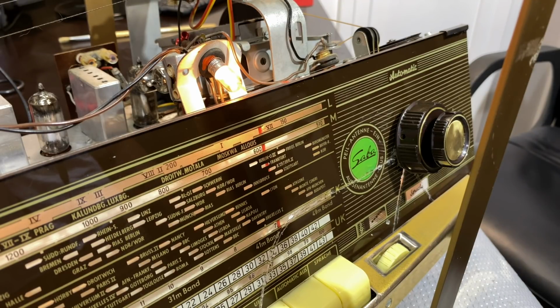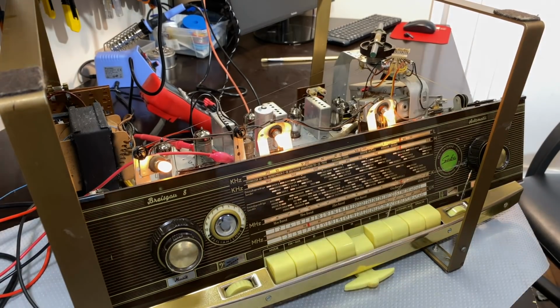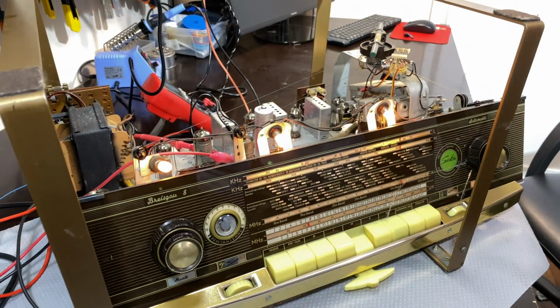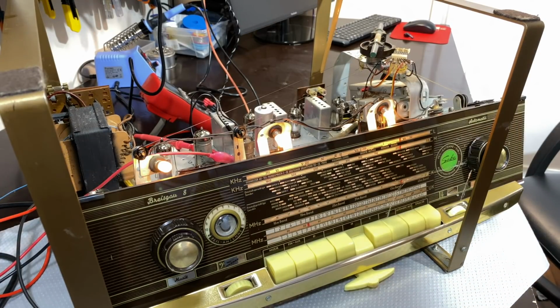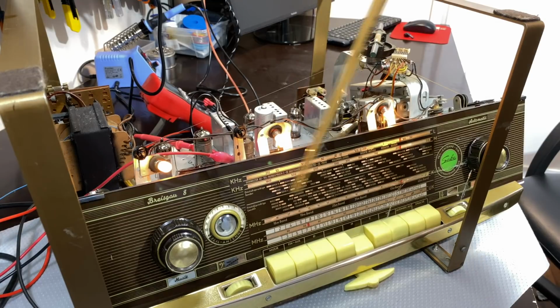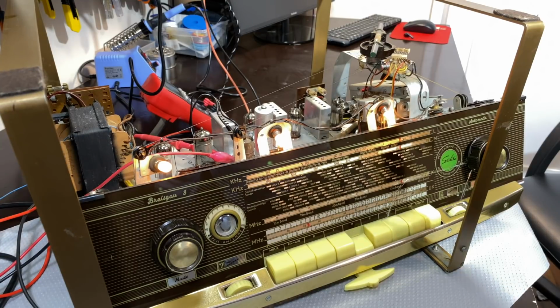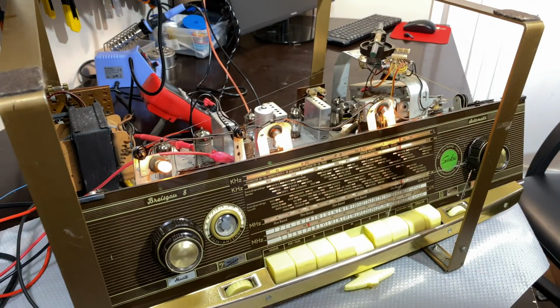So I think our alignment is done. I do believe we have completed that section of it, which is the AM-IF alignment with those 3 transformers, the AM part of the tuning motor alignment, which is the one at the back. And I'm quite happy with that deviation there. It's very, very minute.